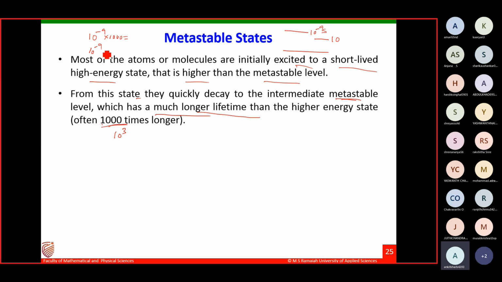At that point, whenever I have more atoms here compared to the lower energy level, I can expect stimulated emission, because more atoms are available in the upper excited state, and that upper excited state is a metastable state as well. Hence I am expecting stimulated emission among these kinds of energy level systems where I have more atoms in this state compared to the ground state. This is the ground state, these two are excited states, but this is a short-lived state and this is a long-lived state, and that's why we call it a metastable state. Between these two, population inversion has already occurred, so I can expect more stimulated emission to occur. Have you understood this concept completely?